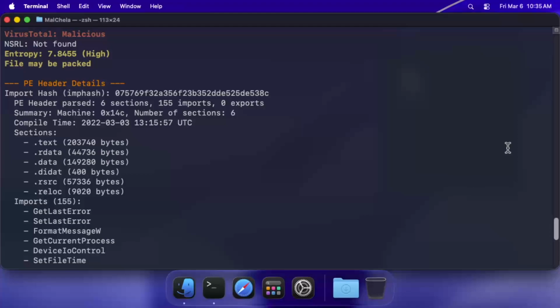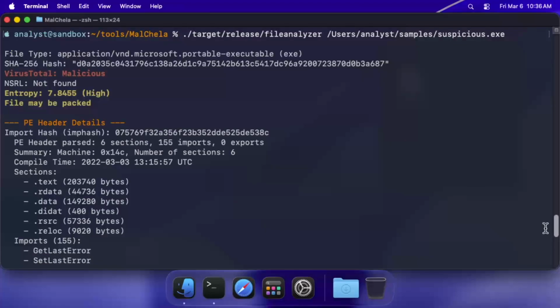There's a lot in this output, and we'll do a deeper dive in a later episode. For now, I want to highlight 2 things: entropy and PE header fields. A high entropy, above 7, strongly suggests the data is either encrypted or packed. High entropy is a signal, not a verdict.